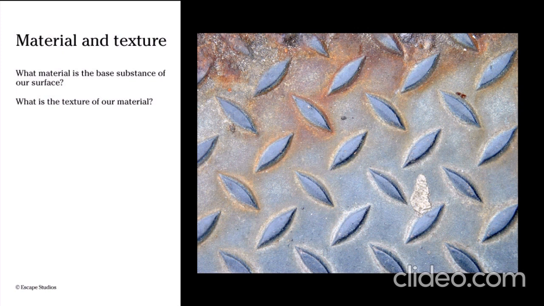What is the texture of our material? In the real world, texture is the adjective of the material, i.e. rusty metal. Textures are used similarly in 3D. We map textures to material attributes in order to control them.